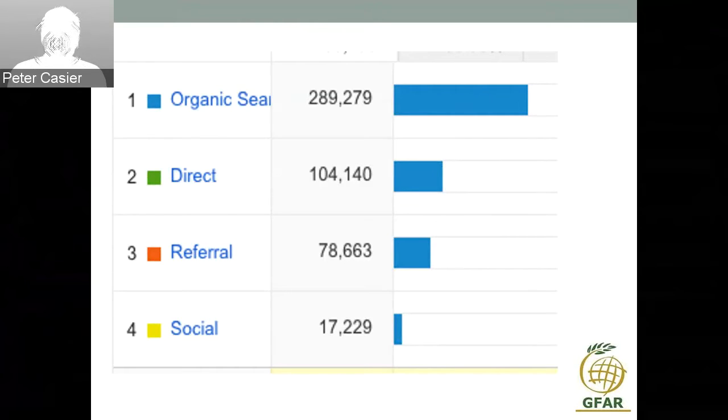Purely on traffic figures, we should spend 10 to 20 times more effort on search traffic than what we spend on managing our social media channels, simply because the traffic that we get from search is 10 to 20 times higher. Now, I do not know any organization that does this.